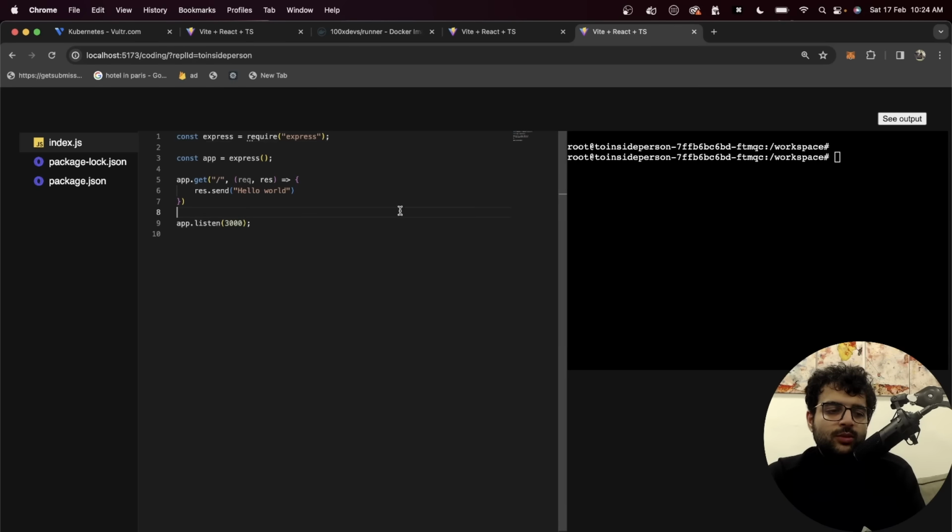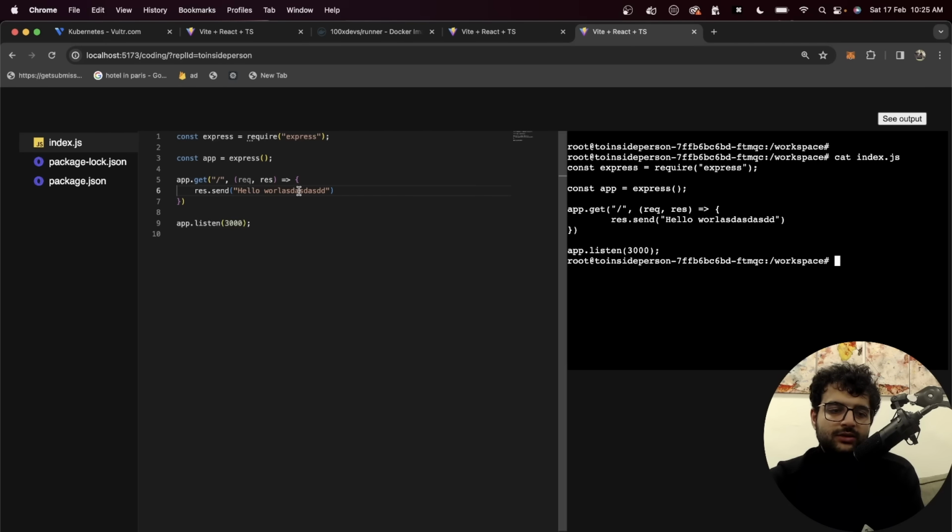What has changed? What do you see on the screen? Oh, it happened in the first go. Beautiful. I see the code that was present in the copy of S3 that I made. It's present here. Can I update it? Yes, I can. When I update it, does it update in my final container as well? As you can see, where am I? I'm in /workspace. If I cat whatever index.js here, you see the updated code has reached my container. Probably 99% has reached S3 as well. We can open and confirm.